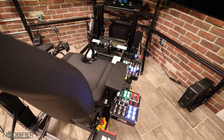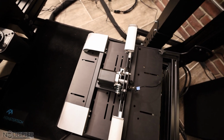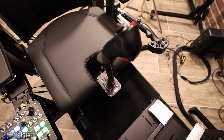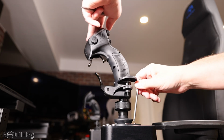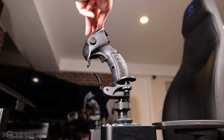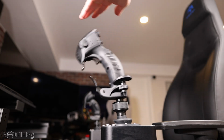Some very good news, Virpil has expanded its warehouse to include the United States to reduce shipping cost and time. The CM3 should be seen as much more than a small update, and I wouldn't be surprised to see it eventually replace CM2 on the web store. It can do everything that CM2 can do, and it's actually a great successor. If you have CM2 and are happy, there's absolutely no reason to upgrade just because this is newer. If you don't feel the drag clutch is going to change your life, then what you have is already what you need. And if you're on a budget, right now might be the best time to check eBay, as people are going to sell their gear to upgrade.